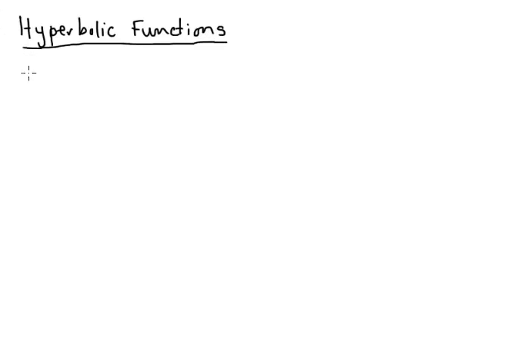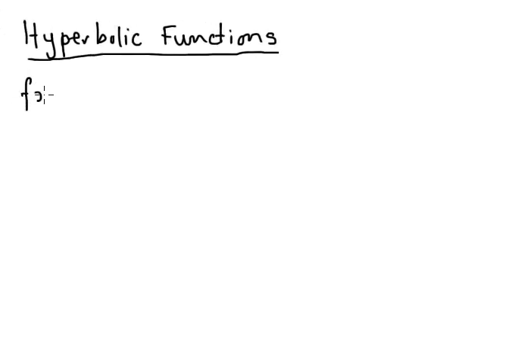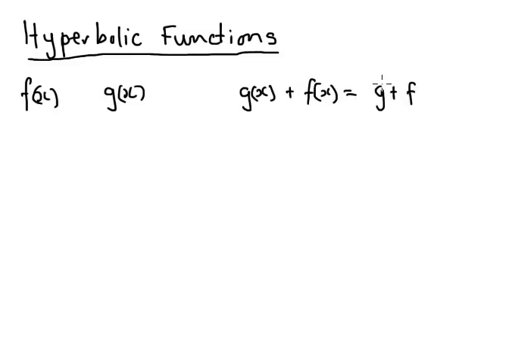Let's say you've got a function f of x, and you've got another function g of x. One thing which I mentioned before, like numbers, you can add them. You can add g of x to f of x, and the function we get here, we call it g plus f of x. You understand what I'm saying? This becomes a new function altogether. So like numbers, we can do that.